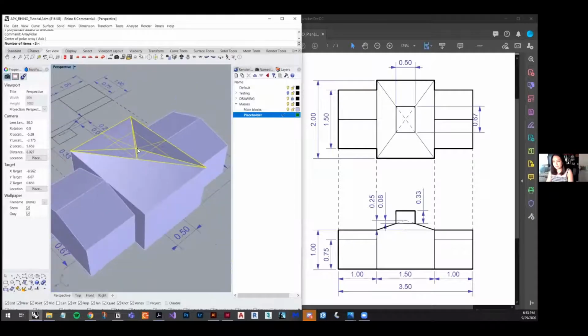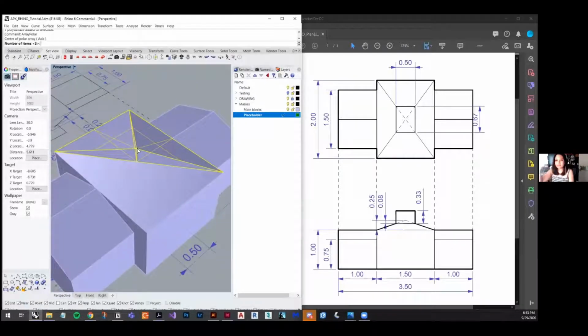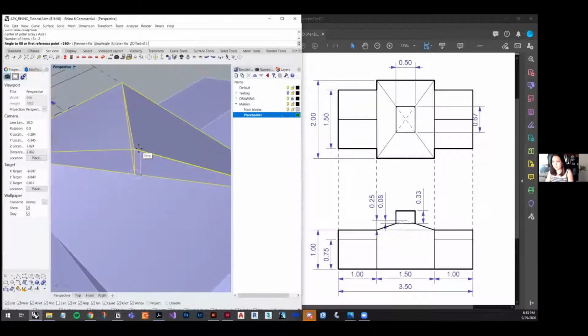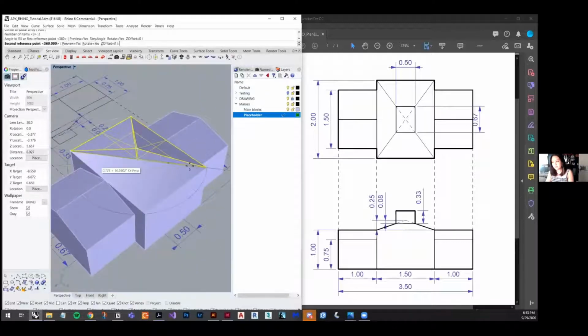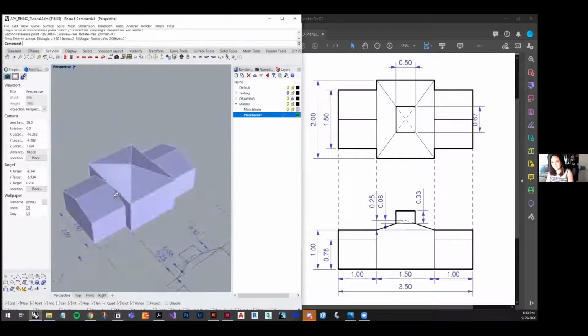We're going to make 2 actually, because you have the first one that you start off with. You can't have 1 because what's the point of doing an array, right? So we're going to make just 2. Angle. We're going to start off right here, and we're going to go here, and we're going to press enter. And there we go. Woo!